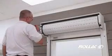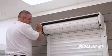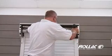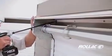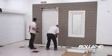Set the height limitation with the long screwdriver or drill bit. Consult your manual for details on setting limits, which vary by motor company. Mount the angle flush with the back corner of the shutter, then install screws. Finish installing the remaining screws into the rails.